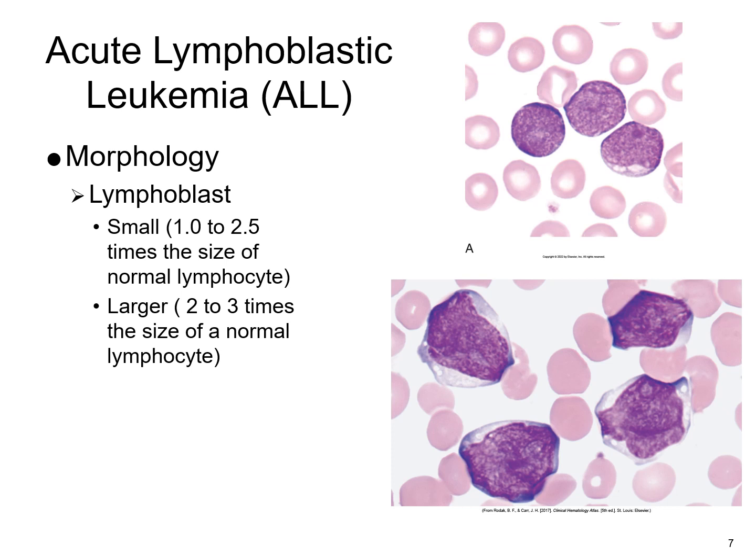Your job is just to recognize that those blasts are there. You're not going to be expected to actually do the diagnosis. Again, that's left up to pathology. But what you're looking for is the presentation of the lymphoblast. Now the lymphoblasts can vary in size, but they usually fall into 2 different types. The most common type seen is a small lymphoblast. This is going to be about 1 to 2.5 times larger than a normal lymphocyte.